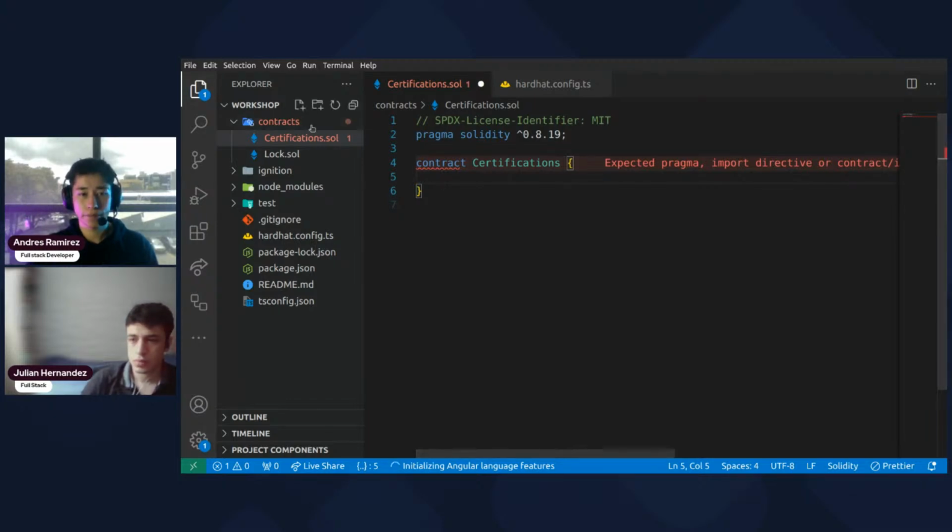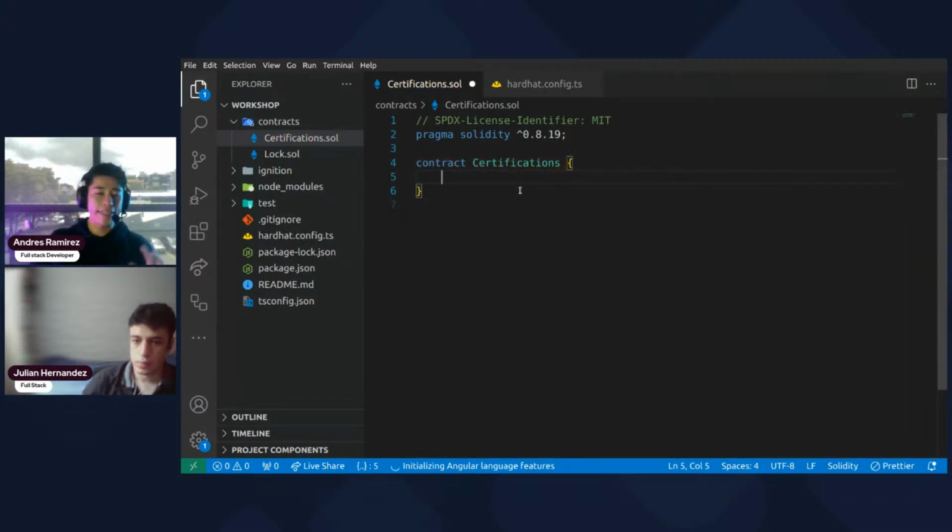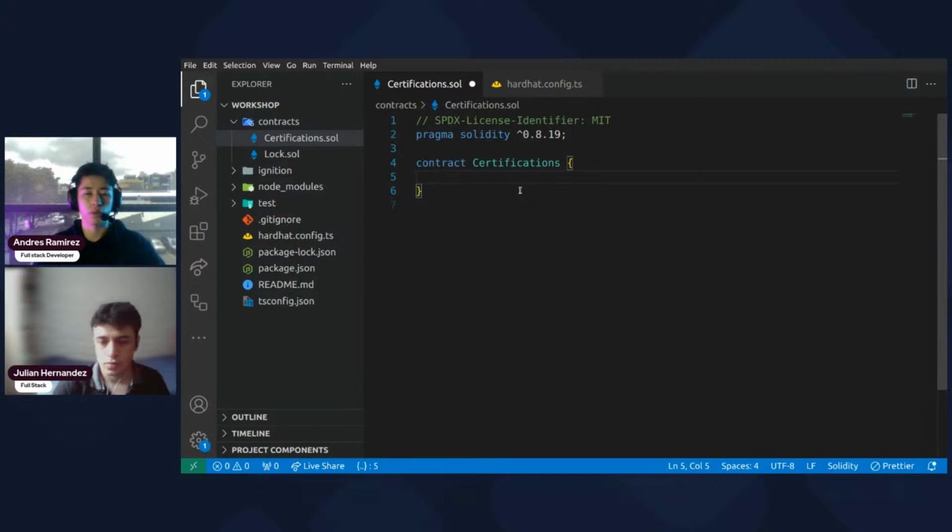Got it? In this course, or in this workshop, we are going to focus on how to deploy and use the smart contract, not how to write a smart contract. That's because we previously created this very simple smart contract, and now I'm going to copy that code. We will also review what the use of each function is, how to use and call those functions, but let's first copy that code. To do that, give me just a moment.